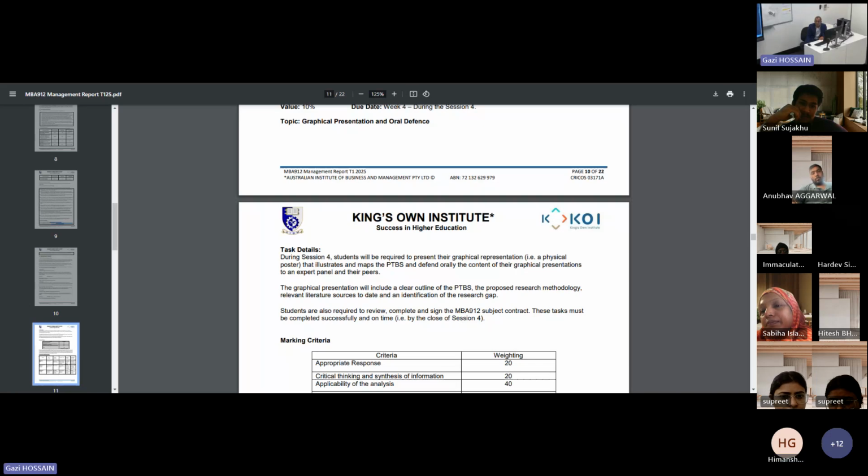And then the second last one is literature review with research gap. So for the literature review, I said 3: 3 previous researches relating to your research that you will be reviewing, which is called a literature review. You know that. And from that literature review, you will also try to identify the gap. And the final section is methodology, research methodology: how you'll be collecting data, how you'll be analyzing the data.